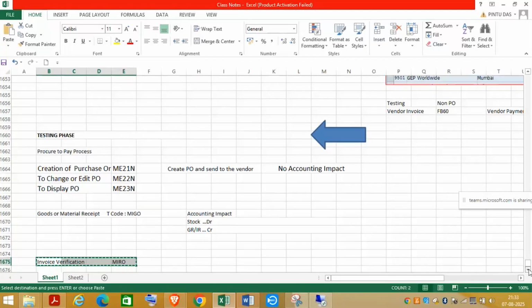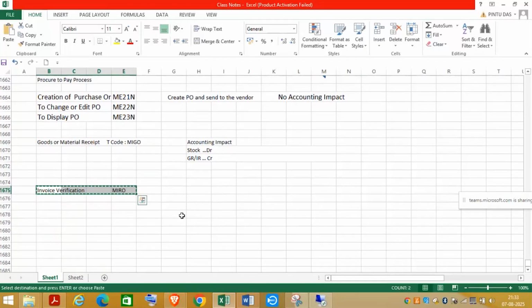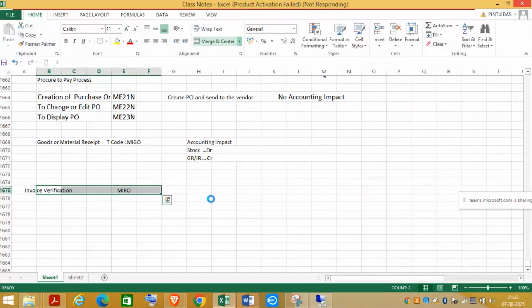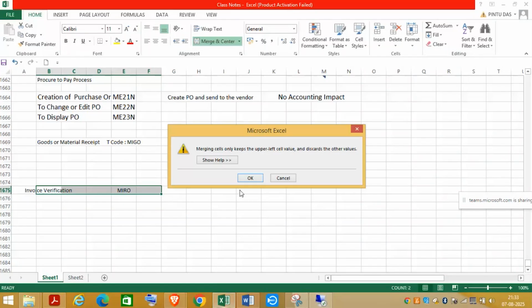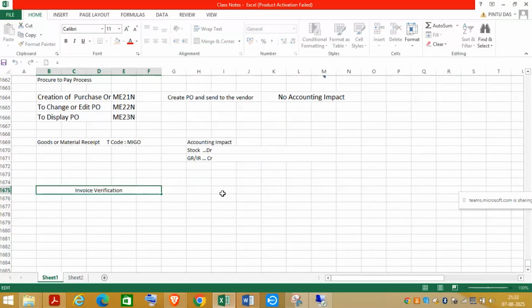The T code used for invoice verification is MIRO.